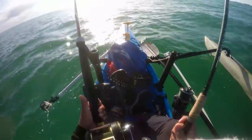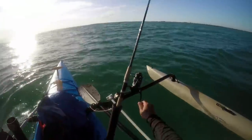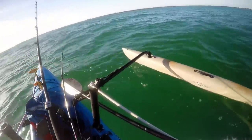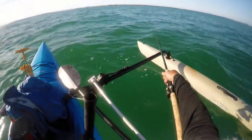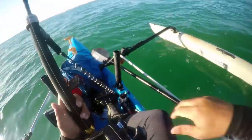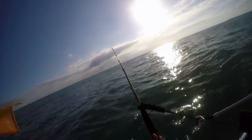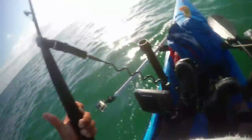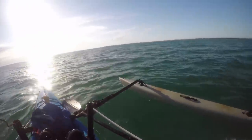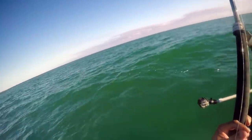Oh, come on. We're stuck. All right, you can come behind us. Oh! I think I got hit by that crab buoy over there. Son of a bitch. Oh, broke me off. Man, what am I doing?